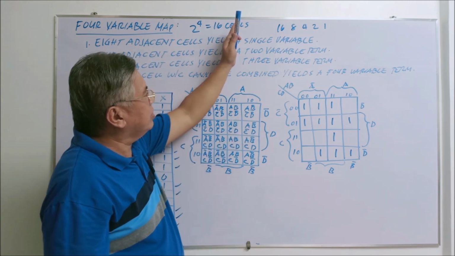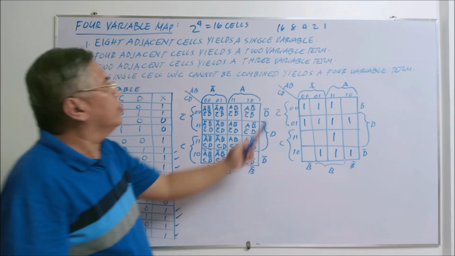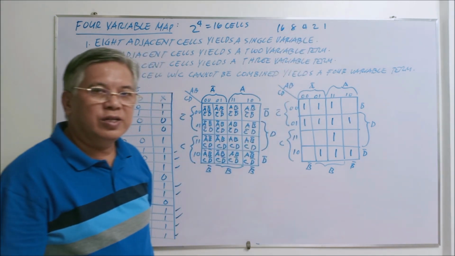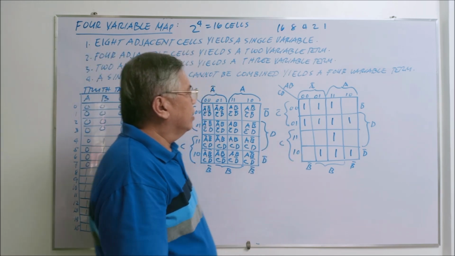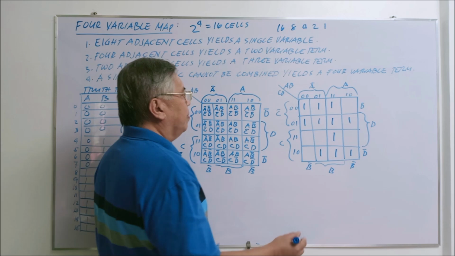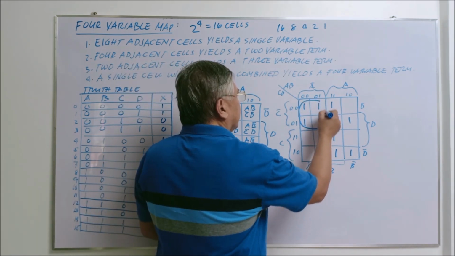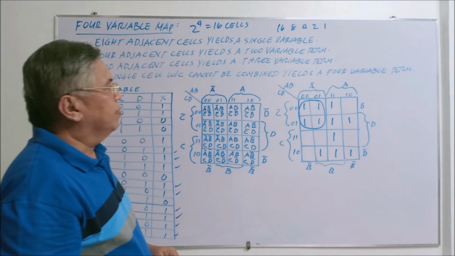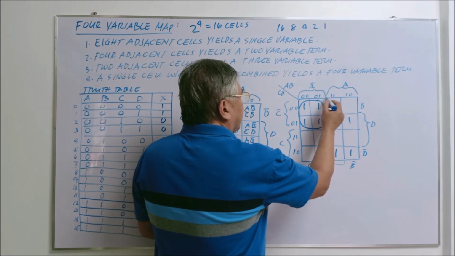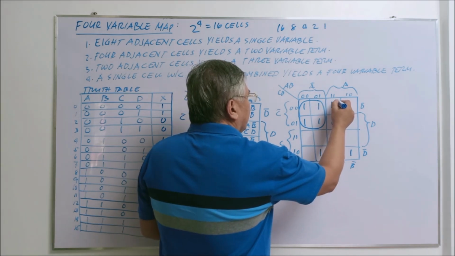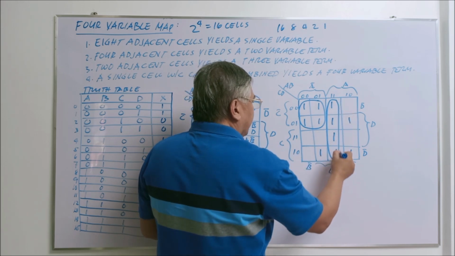So there is no 16 adjacent cells. There is no 8 adjacent cells. So we go to 4 adjacent cells. Okay? So what are the adjacent cells here? So this one here is adjacent. Okay? Then, instead of having this one, we go straight. Going here, these are 4 adjacent cells.